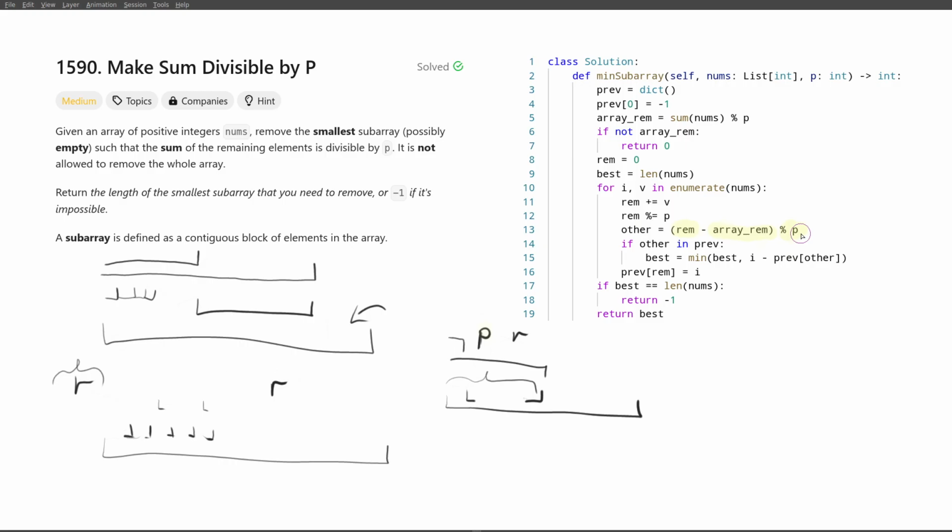And we want this subarray ending at this position to be as short as possible. So ideally we would like to have the information of what is the closest to us element on the left, such that the prefix ending before that element has the remainder equal to exactly this p minus r. And it's easy to calculate it. We can essentially do the same procedure as calculating those prefix sums.